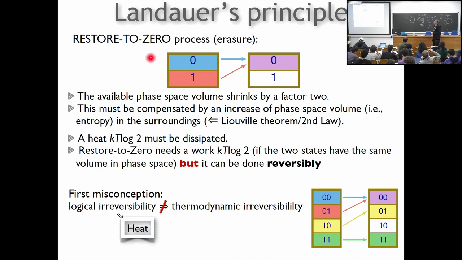Because, for instance, some people say Landauer principle says that you need to dissipate kT log 2 to erase information. This is not true. I can erase information by, suppose the simplest model of a memory, which is a Brownian particle in a double well potential. And this is 0 and this is 1. You can just lower the barrier, raise the barrier, then you have erased, because the particle is here at the beginning, but at the end can be anywhere.